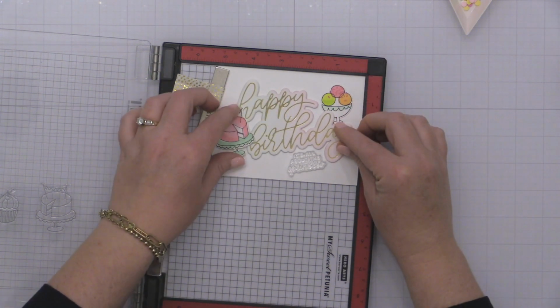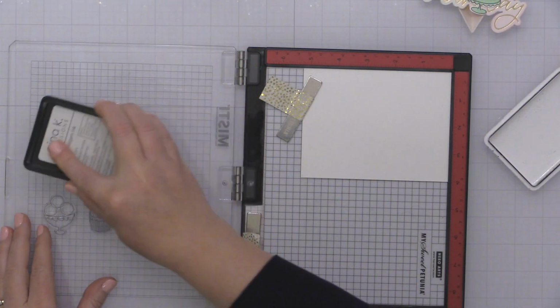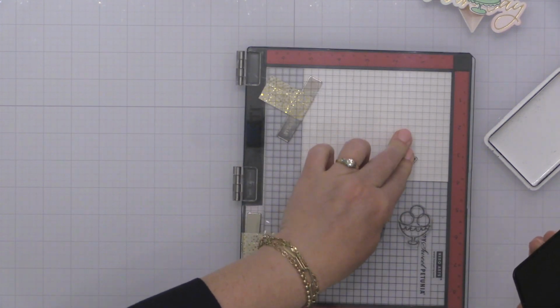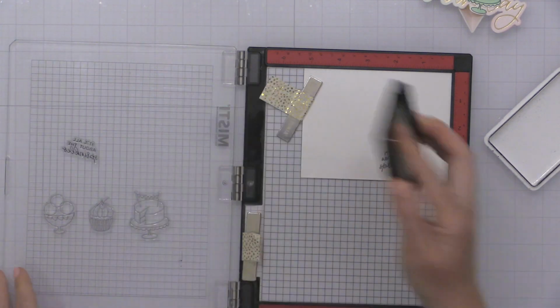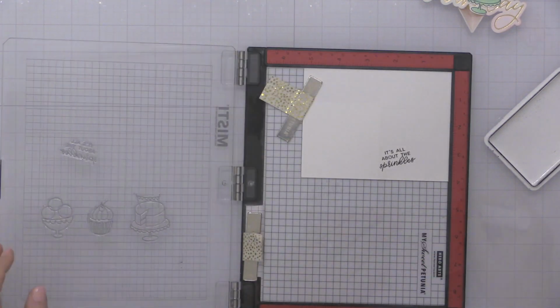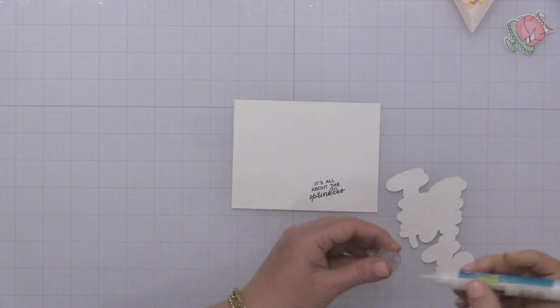Now I have a sentiment from the cake stamp set. It says it's all about the sprinkles, and I'm kind of just figuring out my design here, and I'm going to stamp that right below my foiled sentiment onto my card front using some Gina K Obsidian Amalgam ink. And that is going to just kind of nestle in underneath this foiled sentiment that I've created.